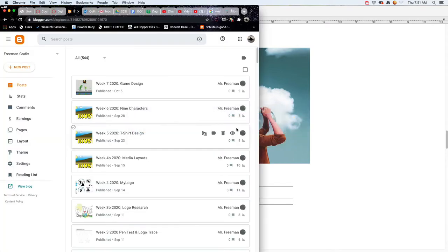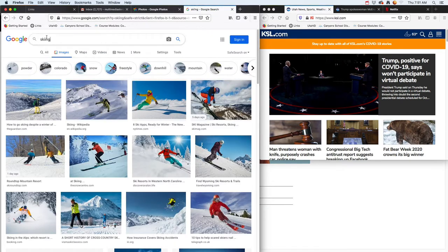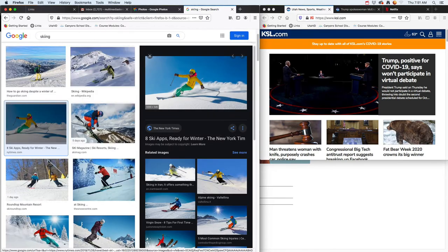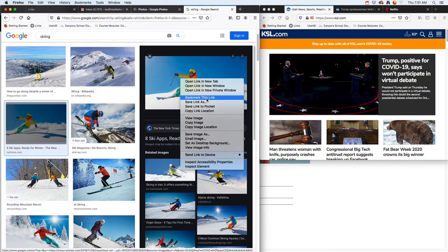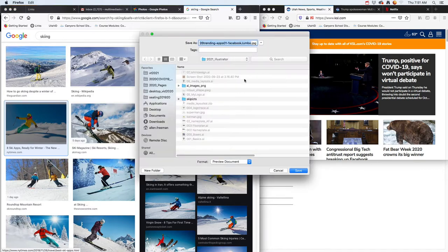When you're downloading photos, the best thing to do is go in and find what you're looking for. I did a search for skiing. Don't just download this first little icon. Click on it, then right mouse click and go to Save Image As. As long as it's a JPEG or a PNG, you're in good shape.